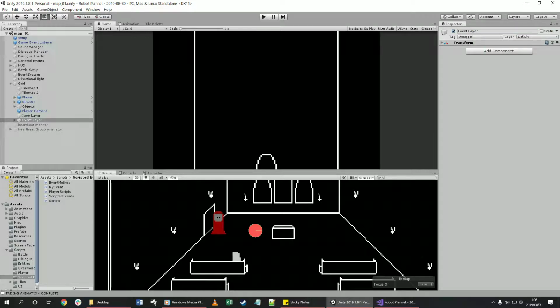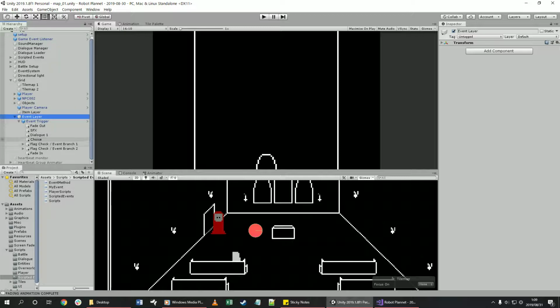But okay, I made an event system for my RPG in Unity. And for this system, I'll just break it down real quick. It can trigger events from a list in the hierarchy from an event trigger that are pre-coded events that you can choose parameters for. And that's nice because I don't know how to make node-based event systems, so I'm not going to try to do that. But you can use this.